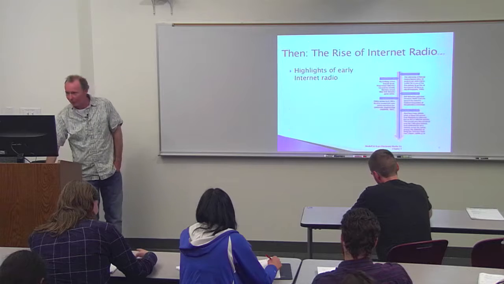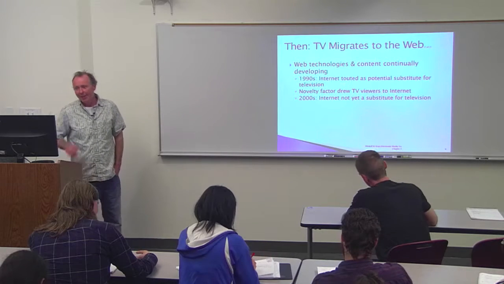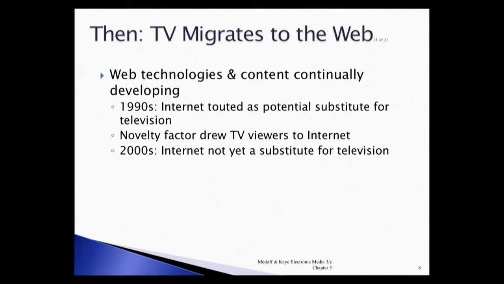Video was later to migrate over to the internet just because the files are bigger — it's harder to distribute a large file and it takes a long time to download. YouTube in 2006 is obviously the major video serving platform, and that comes about at a time when the penetration of broadband was enough to really justify a video streaming site. Within a year they were bought by Google. And Viacom sued Google — which by that time owned YouTube — for copyright infringement in a billion-dollar lawsuit.